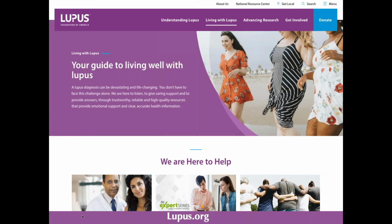So first, let me tell you just a little bit about the Lupus Foundation of America. They have made pioneering contributions toward ending the brutal impact of lupus, which is a misunderstood and unpredictable disease. The Lupus Foundation of America's mission is to improve the quality of life for all people affected by lupus through programs of research, education, support, and advocacy. Their efforts stimulated advances in lupus research that are providing insight into the underlying causes of lupus and its progression, while creating unprecedented opportunities to expand the future knowledge base for lupus.